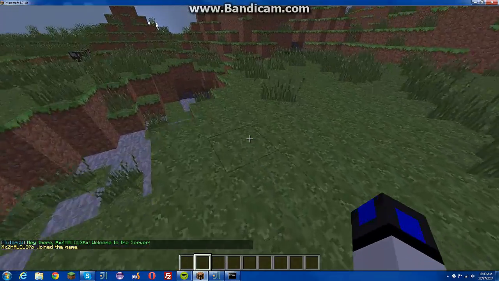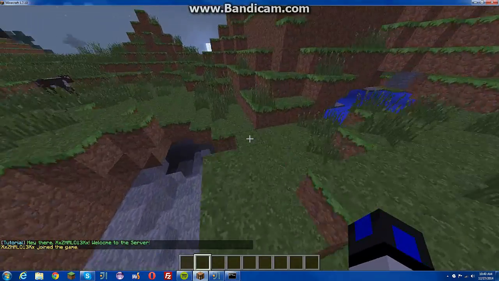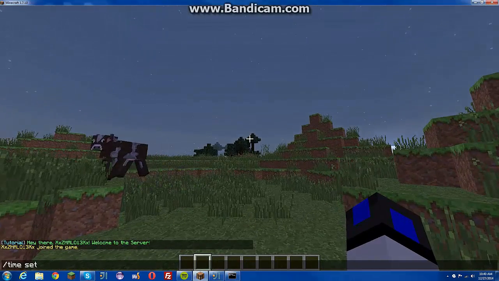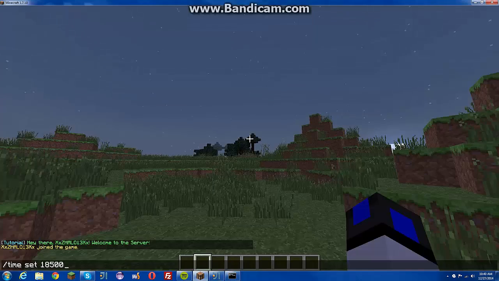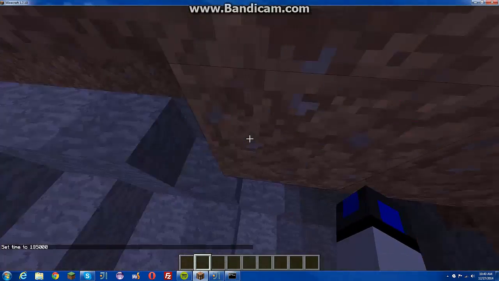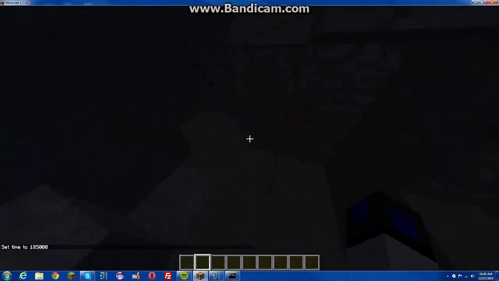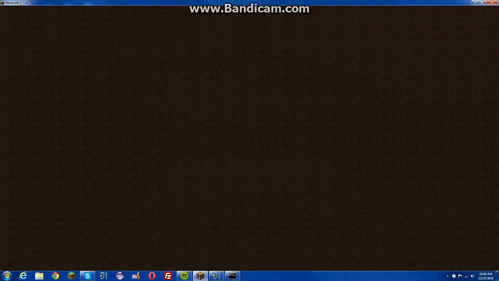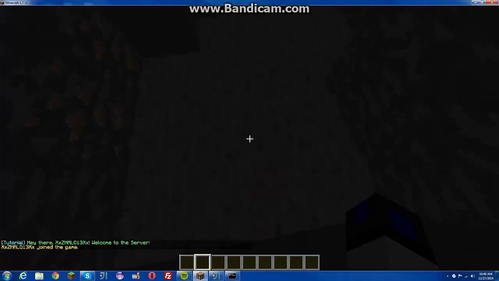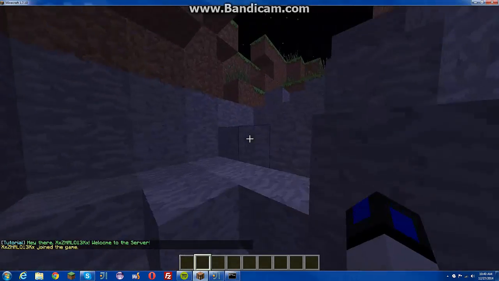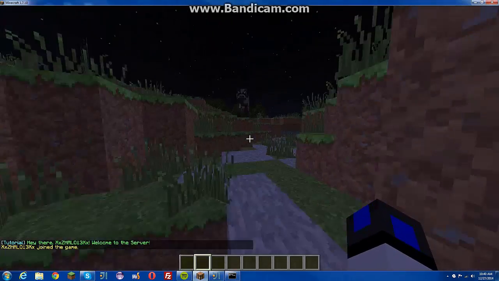I saw them a little bit. It's pretty hard to see, so let's do /time set 18500. There. We'll go down here where it's kind of dark, and then we'll see. I can kind of see it, but I promise that they're there.